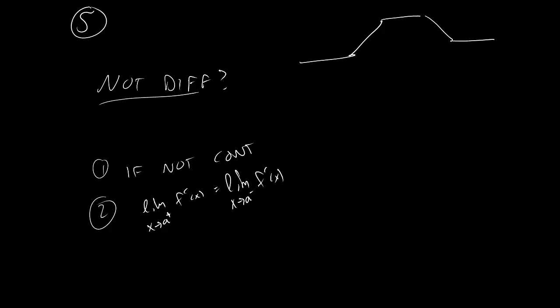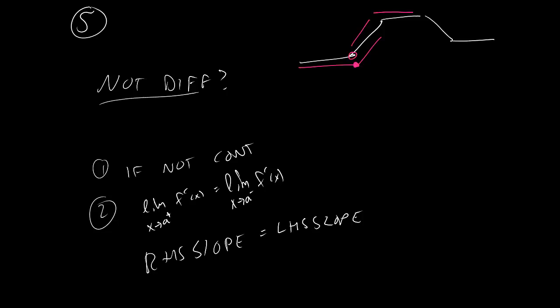So if we look at a derivative, we're really looking at right-hand side slope is equal to left-hand side slope. So that needs to happen. So if I'm looking at here, this slope is different than that slope. So right here at this point, it's not differentiable. This slope is different than that slope, so that means right there, right there, right there, at all of your parts where you're not the same slope. So all of these parts, and it's just those 4 values.